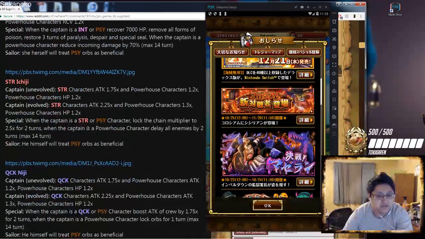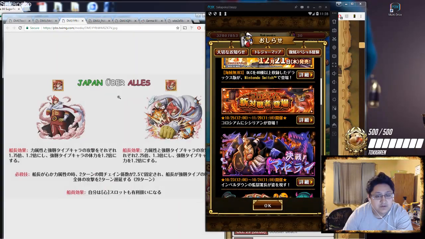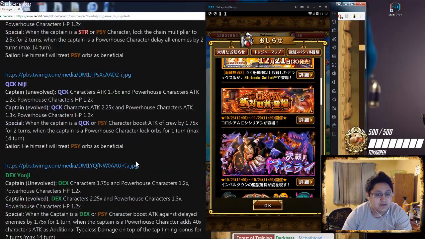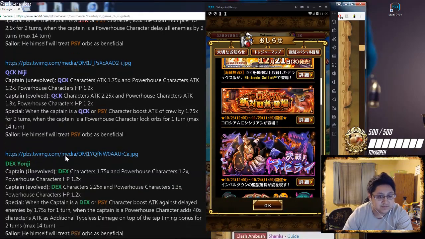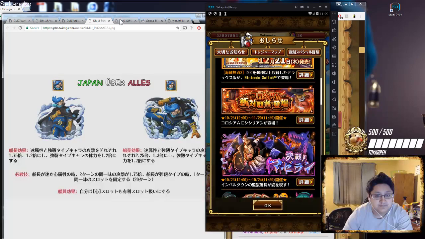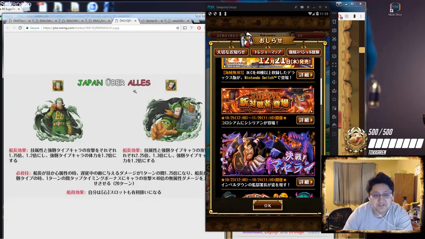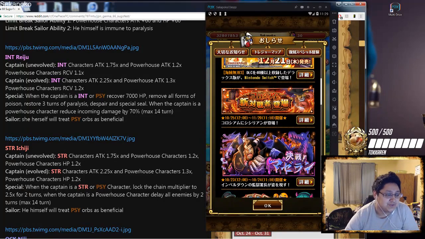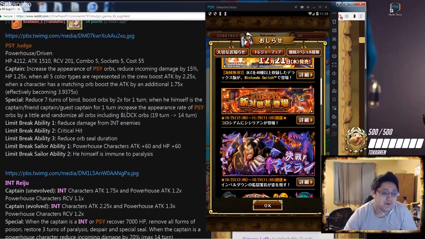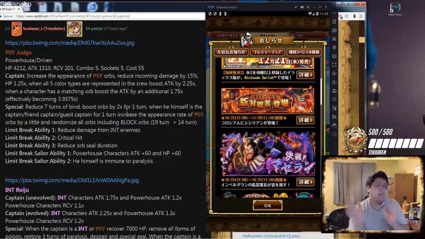And then of course we're gonna have Ichiji, who looks kind of cool. I like Ichiji. He's got that fist coming out. That's kind of cool. Then we have Niji, who's gonna be this quick version. He's just kind of whatever. Yonji, also kind of. I think Judge looks the best, and of course Reiju looks the best. So without further ado, let's go ahead and go into the abilities and what the characters are all about.